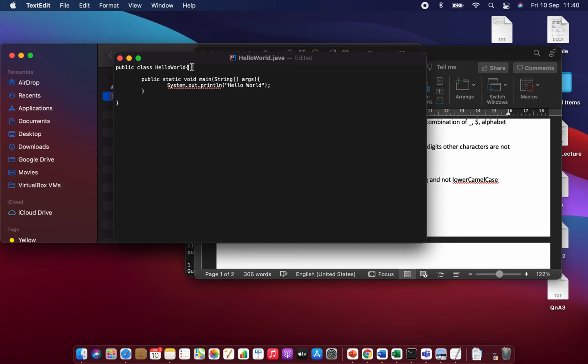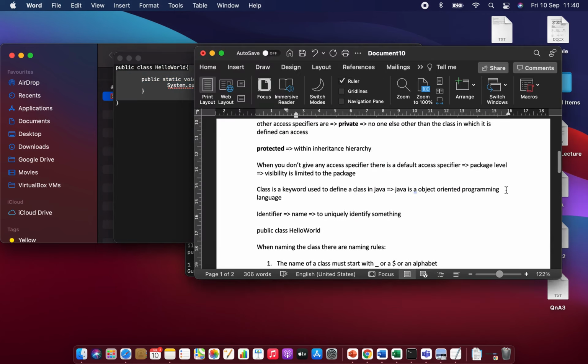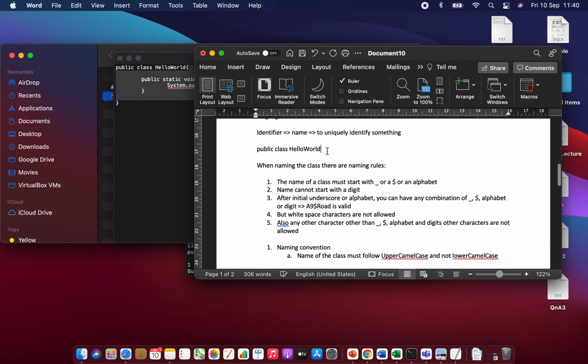Then the definition of the class will be given within open and close curly brackets. This is where we declare a class, and the definition goes here.